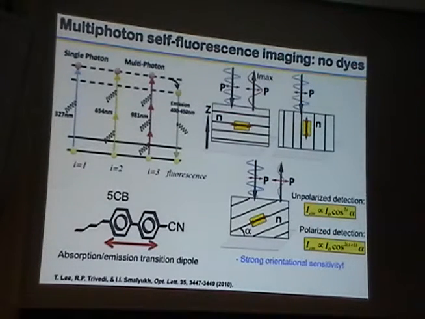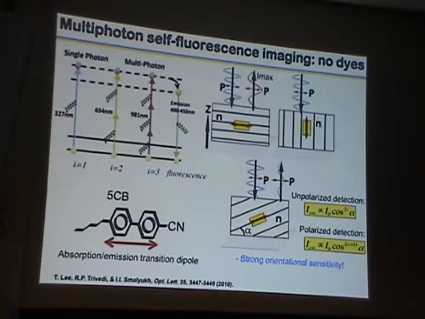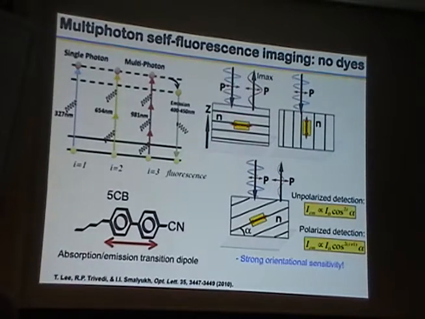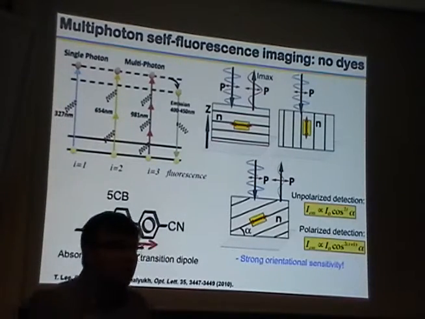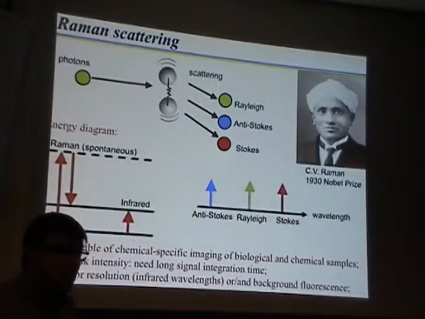When we also use a polarizer in the detection channel, which is collinear with the polarization of excitation light, then it will be I plus 1 in here, so that would be cosine to the 6th power of the angle, right? Then if we go to the third order nonlinear process, so we use 3-photon absorption, it will be respectively 6 and 8th power, right? And so you can see that the emitted light intensity is highly dependent on the mutual orientation of polarization of excitation light and the local liquid crystal director, and therefore we can use this strong orientational sensitivity to map the three-dimensional director fields in liquid crystals.